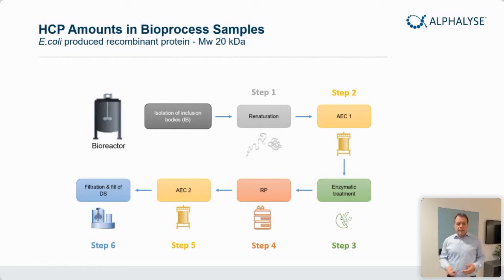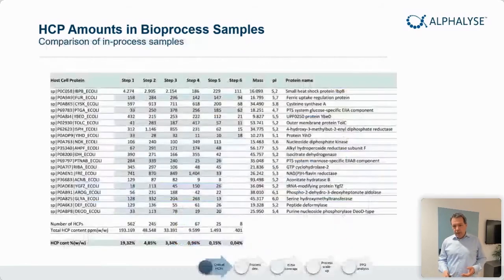So, a 6 step procedure, and the good thing about mass spec is that it can actually take samples from all of these different steps, even though the samples you get out are very, very different. So you can imagine that it's quite dirty after step 1, and in the final drug substance, it's quite purified. So we use exactly the same method for all these 6 steps. So no changes there, and no optimization needed to be implemented.